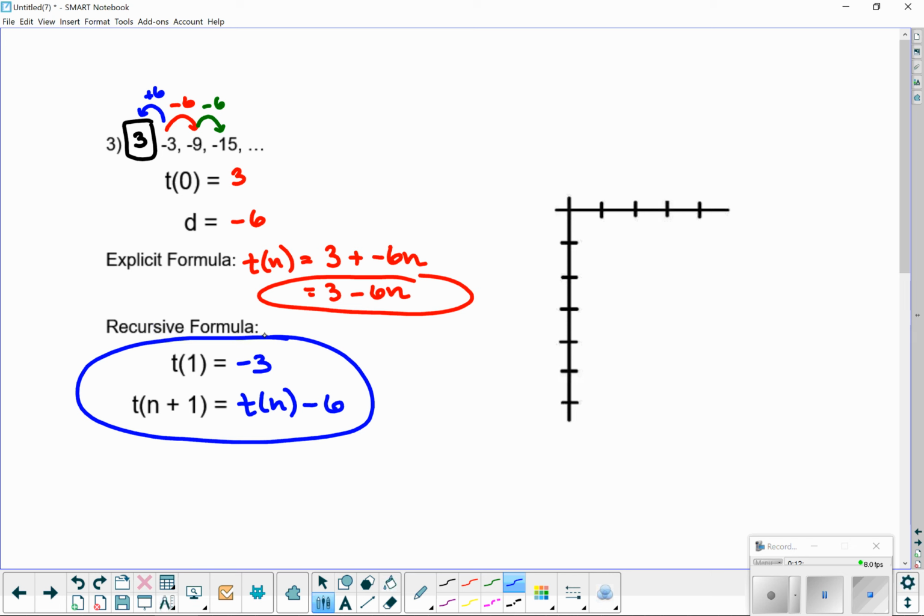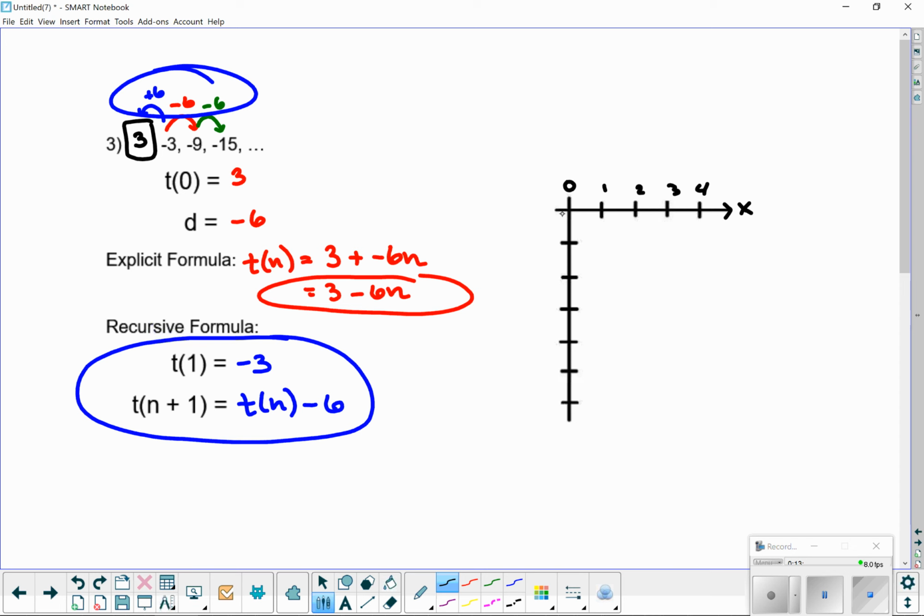Again, I like to utilize my jumps as a guideline. It's not the best, but it definitely works for deciding how much to write between the tick marks. So on the x-axis, x is pretty simple because you need your 0 term, 1 term, 2 term, 3 term, 4 term. But my y is a little harder.